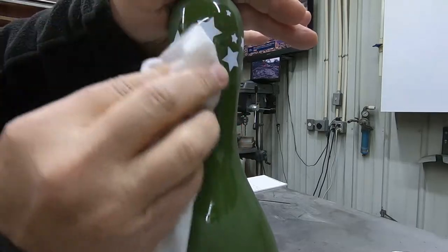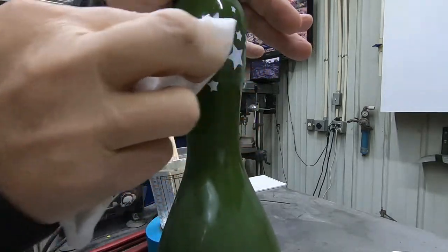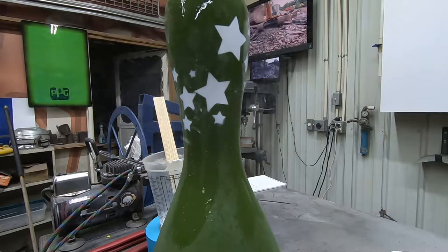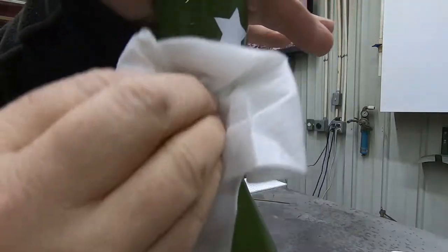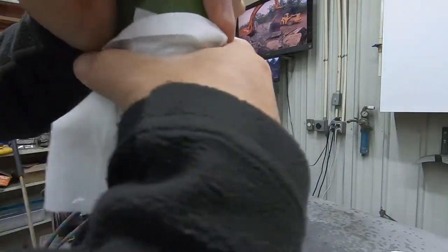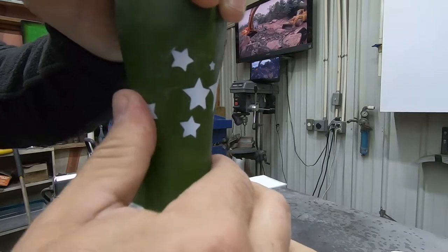Cleaning this thing up is huge. I'm just using wax and grease remover to soften up the glue from my vinyl — it was kind of old and wasn't really designed to be painted on. It's also 50 degrees in my shop. You just stick after it and make sure it's good and clean. This is a really good reason to use automotive-grade paint rather than aerosol or acrylic, because if you have to clean this hard, you'll probably wipe a lot of that paint off. This didn't remove any of it, so that's worth something.